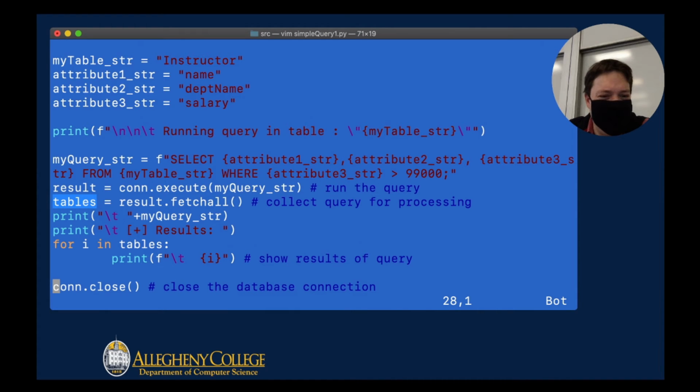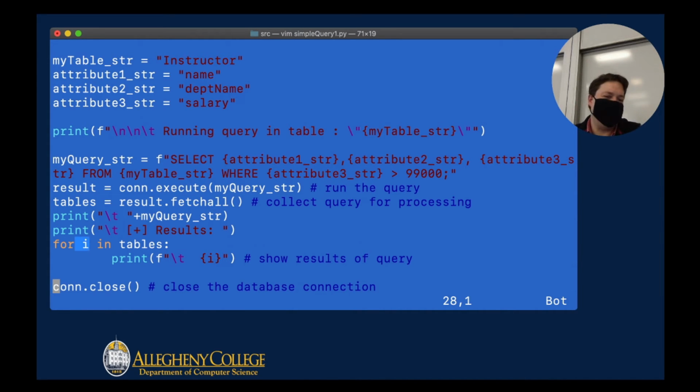And what it's going to do, this is Python, is go through the tables here and pull out row by row by row, and then save that value as I. And then when I have a string here that's going to be printing, it's going to put whatever I has been saved to for that particular iteration, and print that to the screen. And don't forget there's this F there to make this possible.